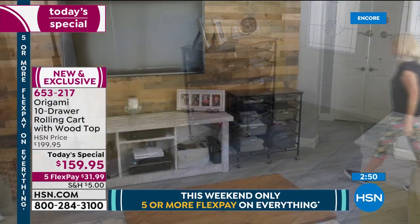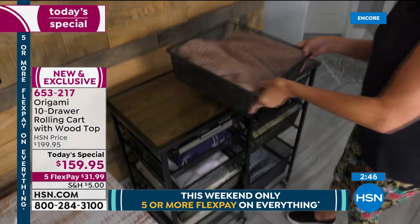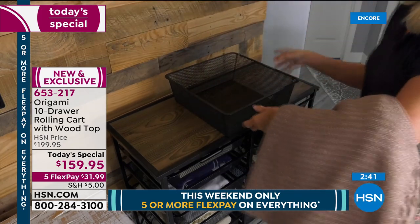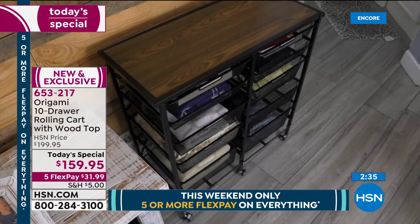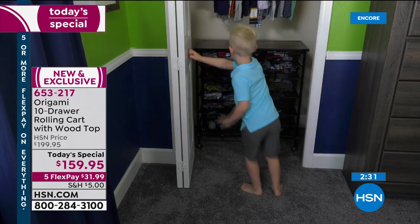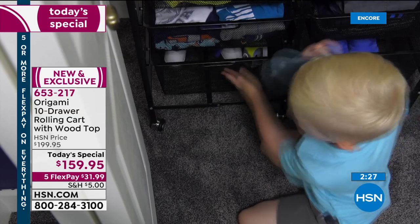It's an organizational dream, not just for the home. May need to buy it, she's going to buy these for her classroom. What a great idea. I love that. And then Jackie says she loves origami, and Oksana is also saying that she loves it, and they're actually talking to each other, giving them the dimensions, because we're giving it on air, but we'll give those to you, and they're on hsn.com too.